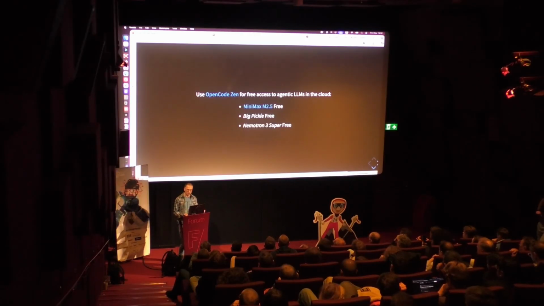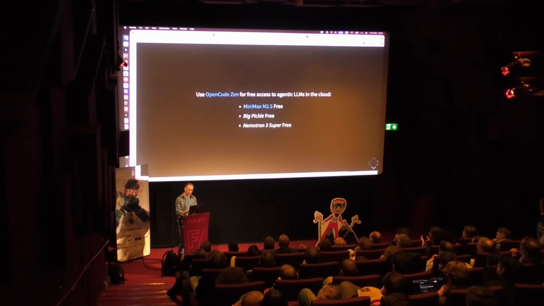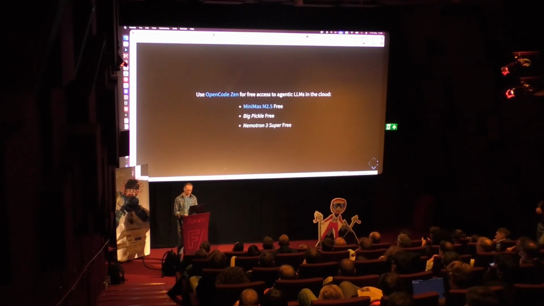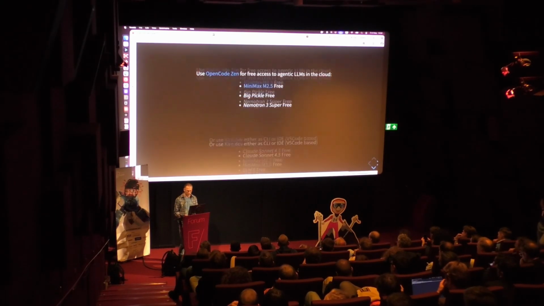And one of the greatest offerings is OpenCode. And I used the MiniMax. So for part of this presentation, the initial two demos were made by the free tier MiniMax 2.5 model, but there was also Big Pickle, which is slightly less good. And Nemotron, also fair. You can also run it locally. It's the one that NVIDIA came up with.